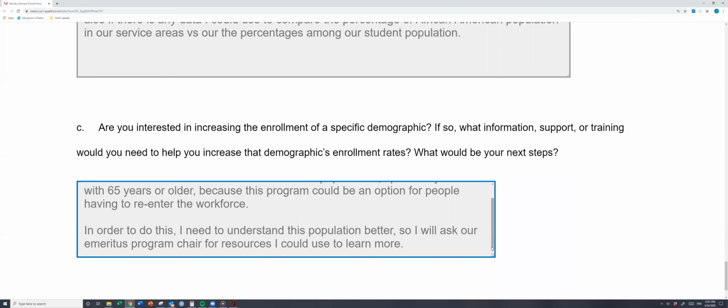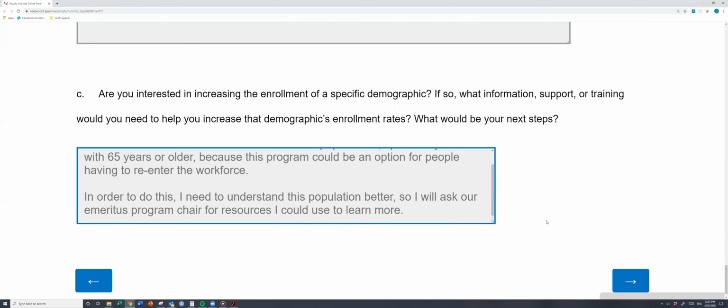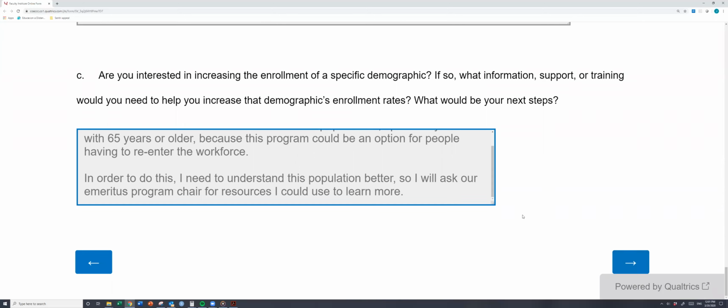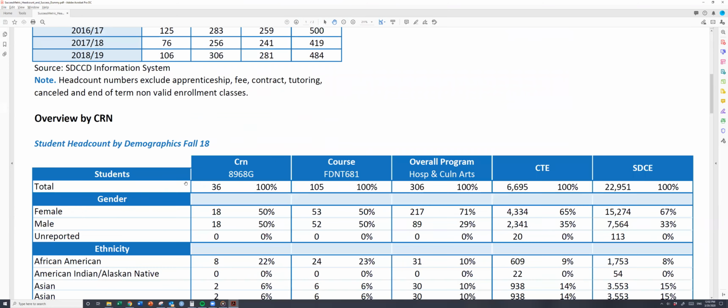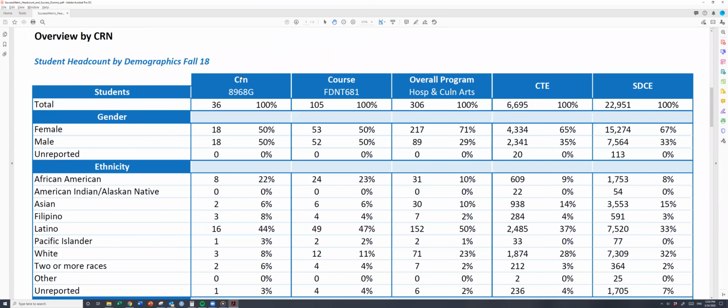Once you do this, you are going to repeat this process with retention and success, but they work in the same way. Remember, this should be an enjoyable process. This is for self-reflection, so feel free to enter all the things that you consider important. Also, feel free to add any highlights you want to add from the other columns of the datasheets. Remember, the online form is only asking you for this data, CRN data, and also SDCE data. But if you feel that it would be good to also add information or any narrative about these columns, go ahead and do it.